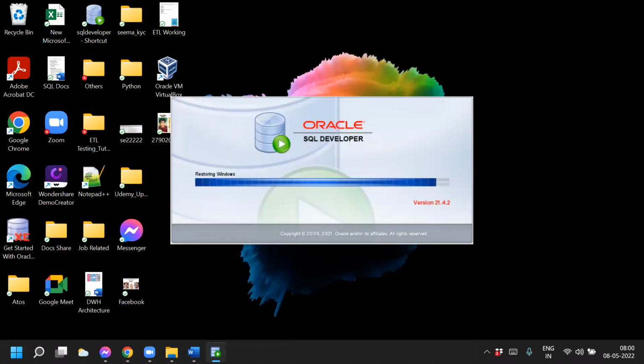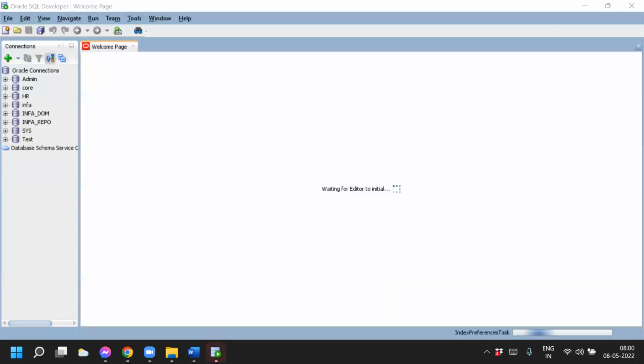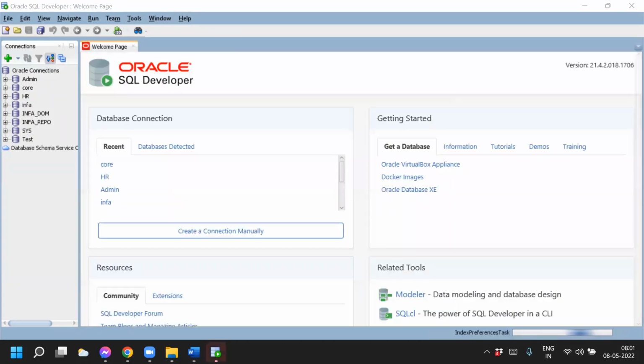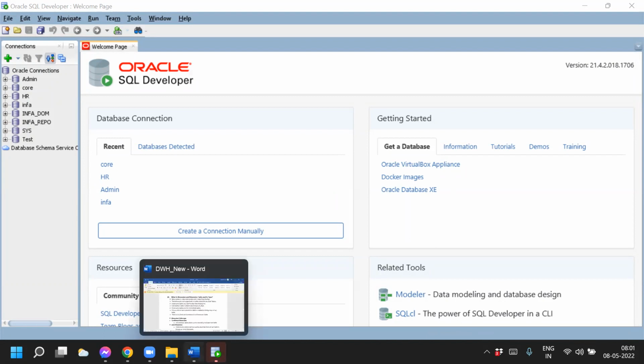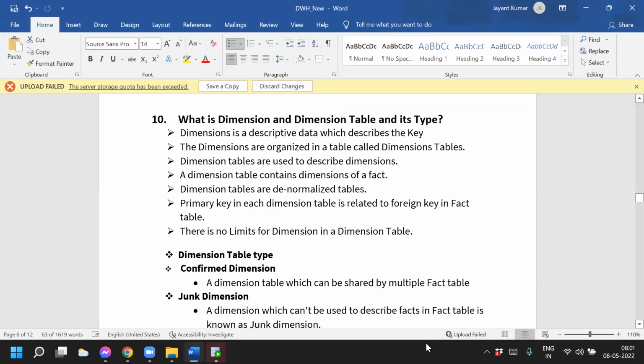Who will create data marts? See, yesterday I was explaining the data mart and data warehouse, and the whole design will be done by the data warehouse architecture. So when you work in a company, it will come with a requirement given by the customer or client.